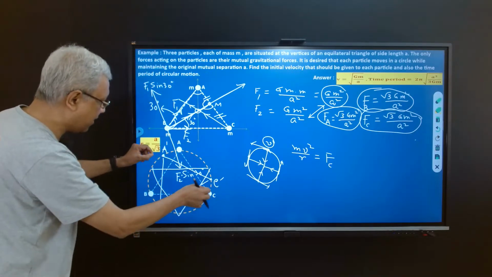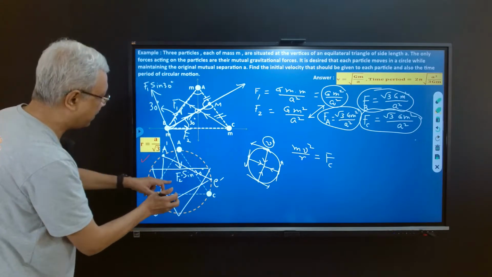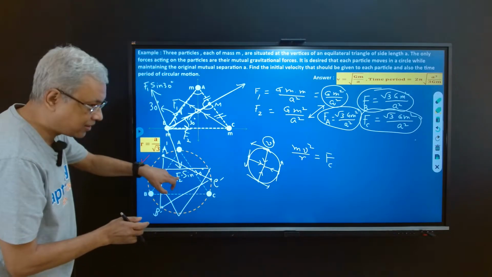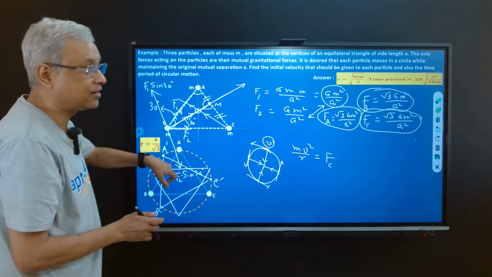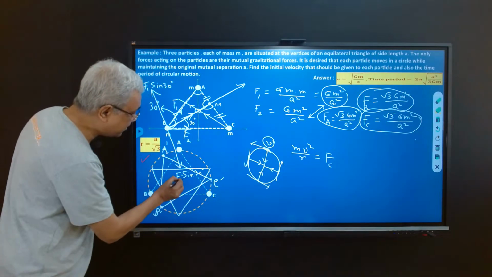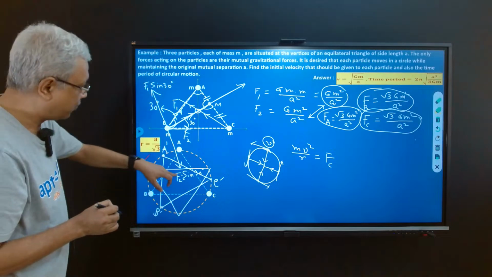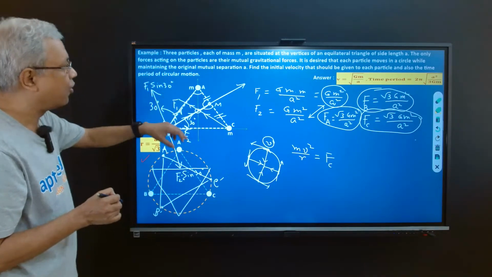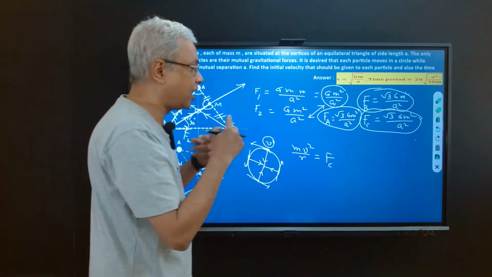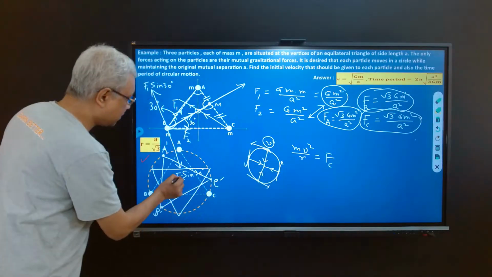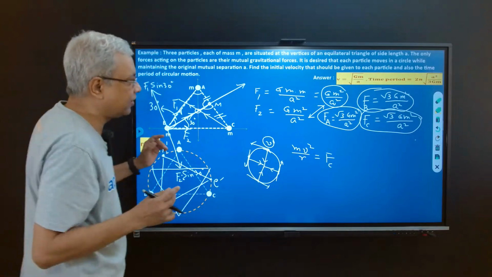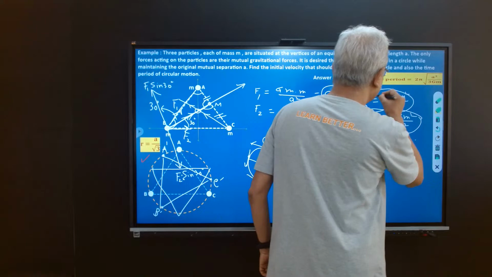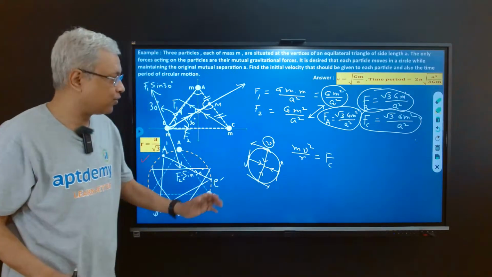So the ABC triangle is just rotated about the circumcenter of the circle, the centroid, which remains fixed at this point. Therefore, the center of the circle is fixed, which is nothing but the centroid, or the center of mass, or the center of the circumcircle of the triangle. So it is a fixed point, and the particles at ABC always experience force in that direction. So it is the ideal condition for circular motion.